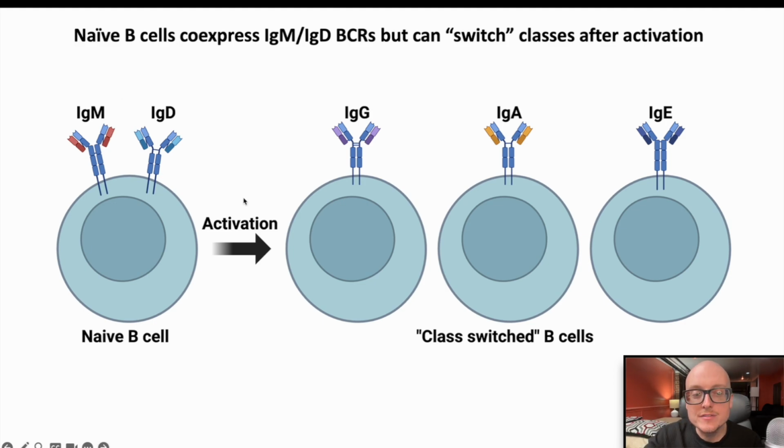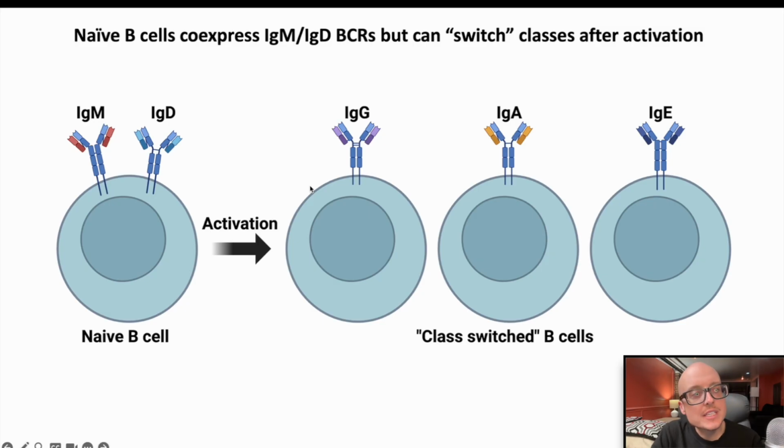So the activated B cell that has seen its antigen, if it is in the right microenvironment, relies on microenvironment cues, which we'll talk about, in order to decide which class to switch into. But assuming it sees its antigen and it gets the right environmental trigger, it will undergo class switch to begin to exclusively express one of these other three, IgG, IgA, or IgE.